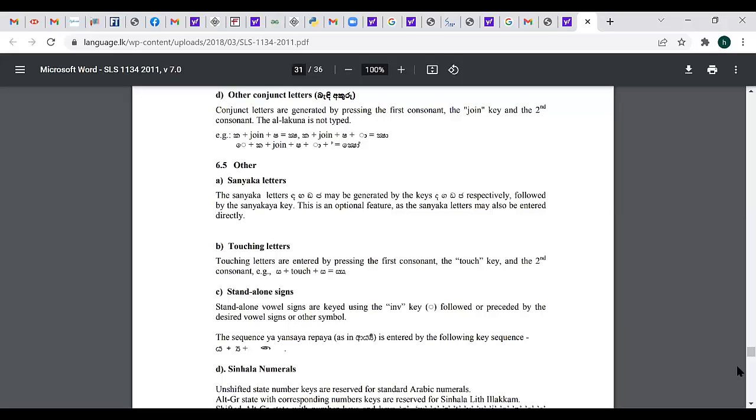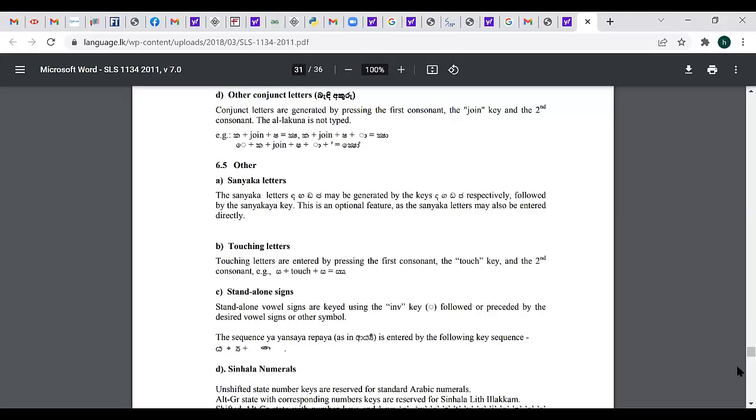If you take the first byte off, then they all come in alphabetical order. They fall on each other, so Tamil akka and Sinhala akka come in the same place. That is what the Indians did.